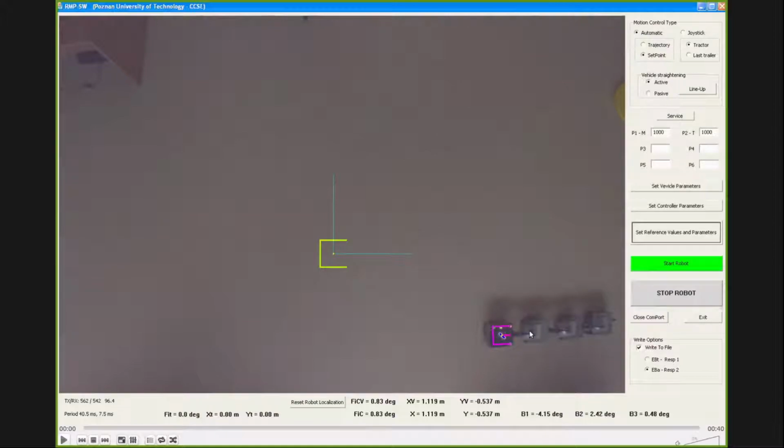So the task is that this is the last trailer and you want to park it exactly in this place. So you have to go in such a way with your propelling tractor to get this last trailer placed here in this box. And this is video taped with real experiments. So you can see that this algorithm I'm talking about is also working in reality. So let's see what will happen.